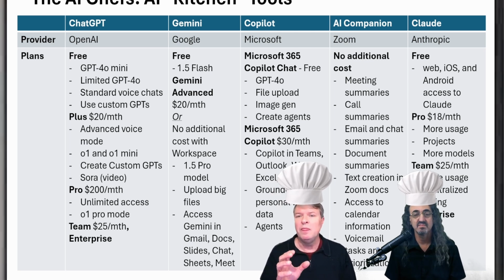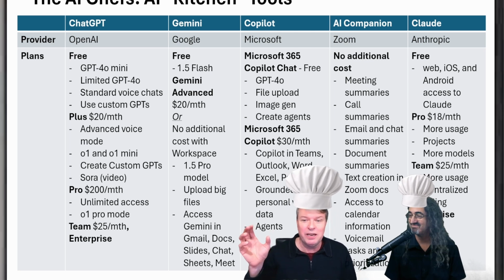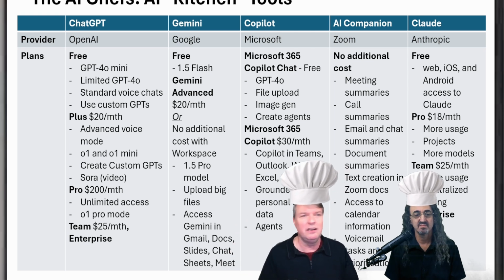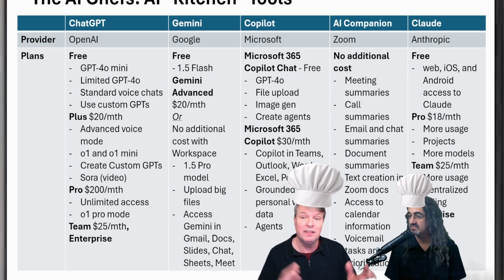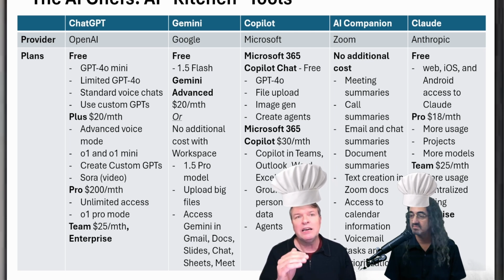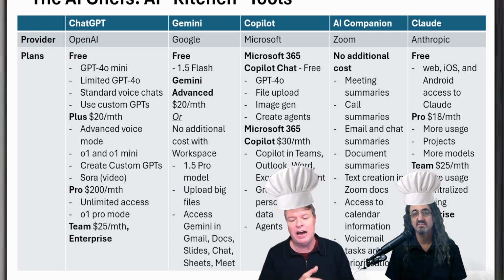So the AI Companion is simple and consistent. It's always there on the right-hand panel, and it knows what you're doing. That is a tool that we've certainly used and talked about in the AI Kitchen, and it was one of the top ones. In the top 6, there was also Copy.ai.